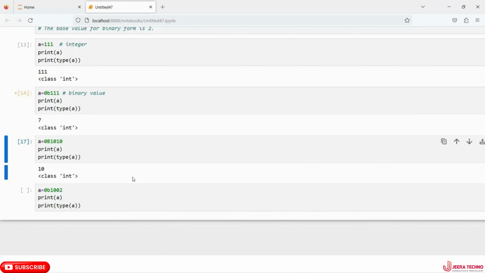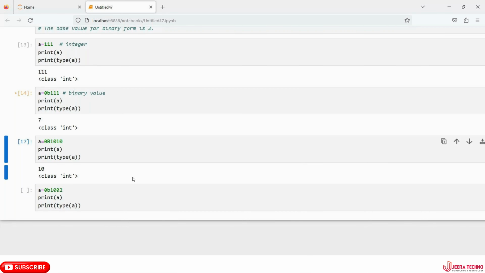If you give 7, it will give you invalid digit 7 in binary literal. You are mentioning a binary number, so anything other than 1 and 0 is invalid. Within seconds we can say whether it is correct or not. That is where you show expert level thinking. By seeing the code you need to remember. Okay, so later we'll see. You can note down this 1010 or 110011. These two you can practice later.